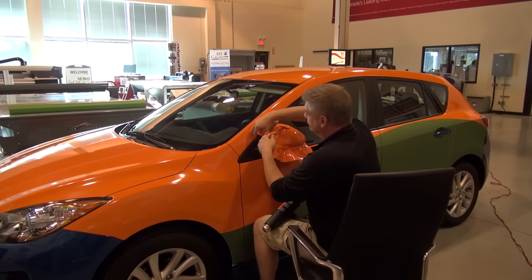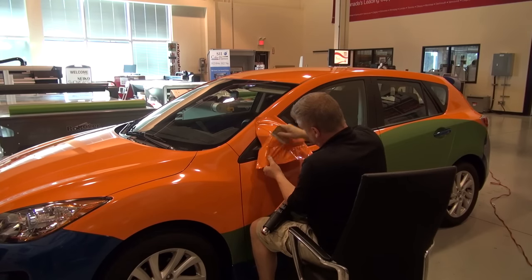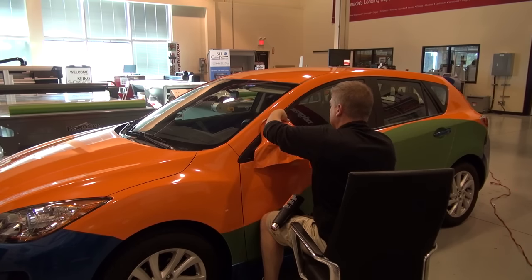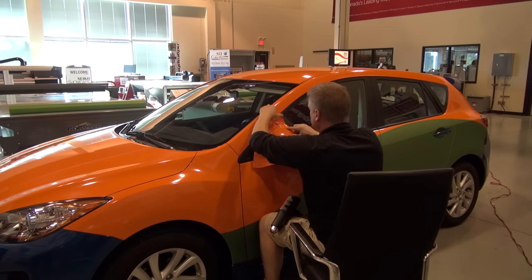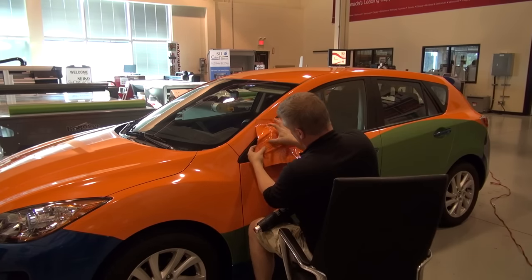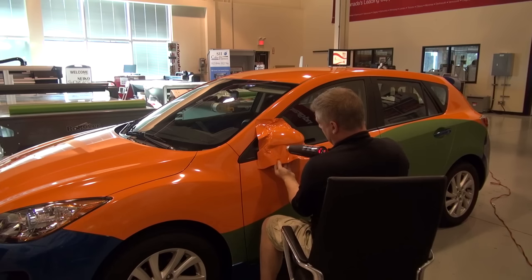Relax. Always away from center. Always away, center away, center away, center away. And then I'll finish up my final corner here, splitting the tension equally one way and then the other way. Just spread that corner out. Now I can finish this off.